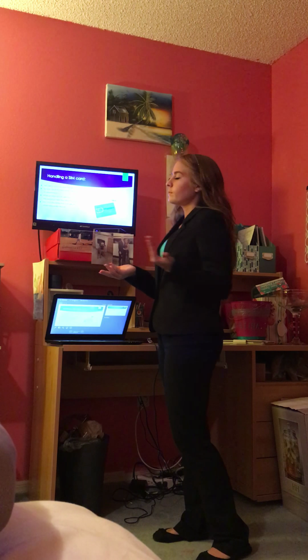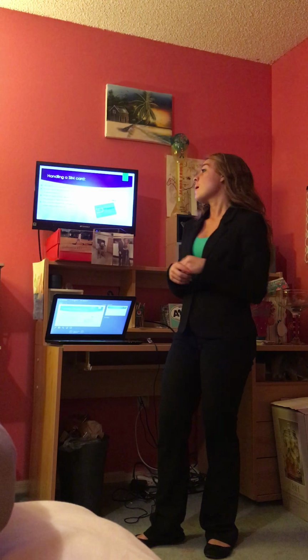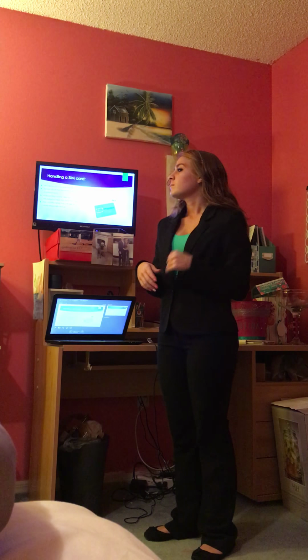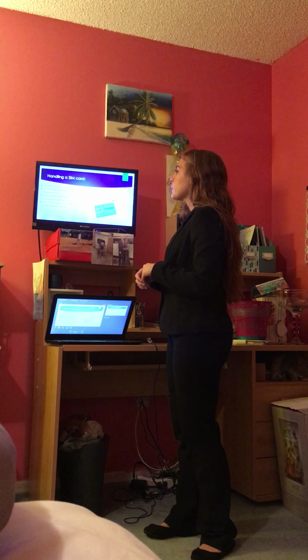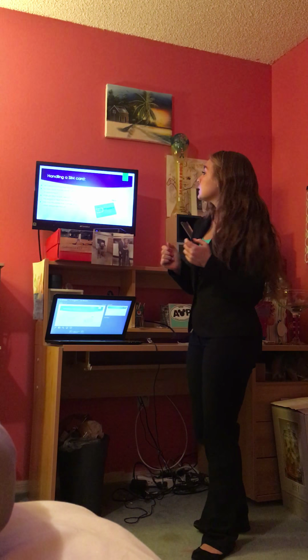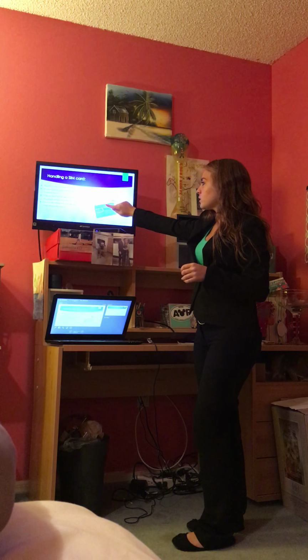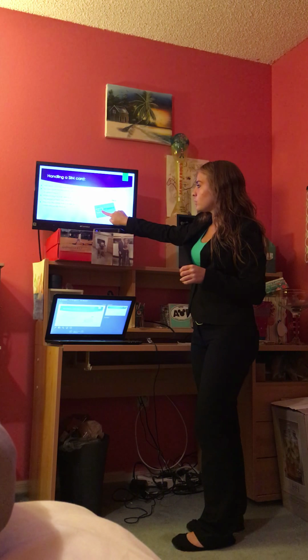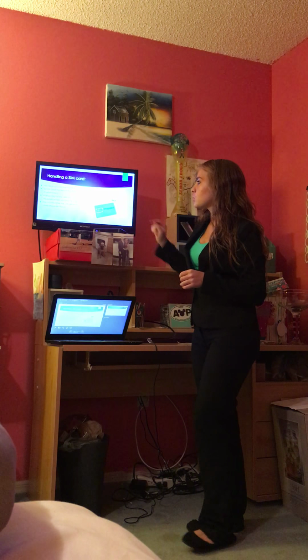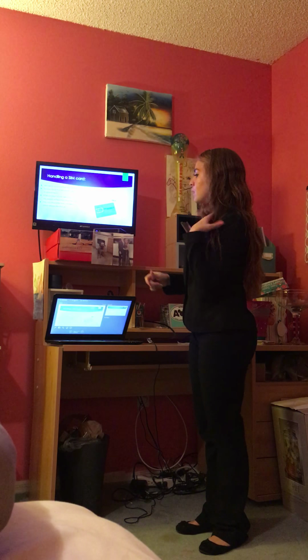Holding a SIM card. I'm sure many of us think we all hold SIM cards properly, but sometimes we don't do it the correct way. SIM cards will come together on a bigger white card since it's very easy to lose. This is a picture of what it looks like. Here's the big white card, and here's a little SIM card right there. So what you do is you pop it out by pushing it out gently into your other hand.